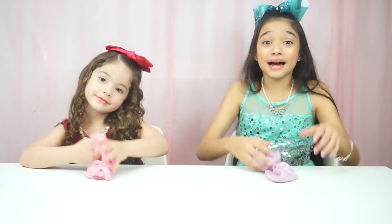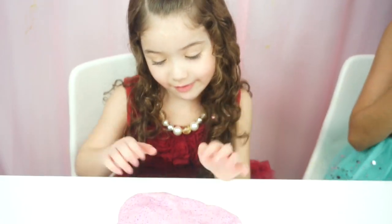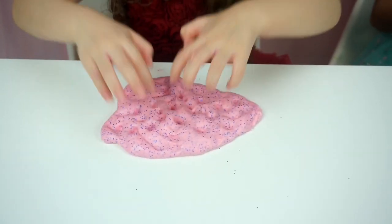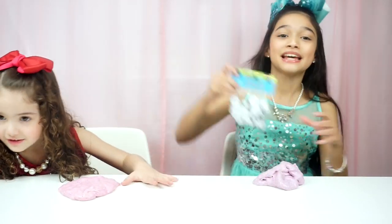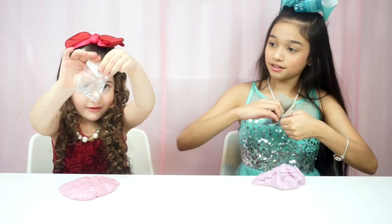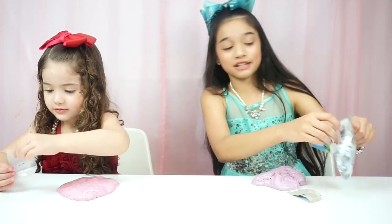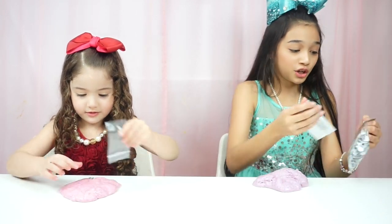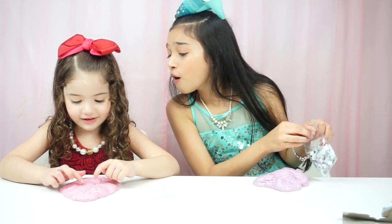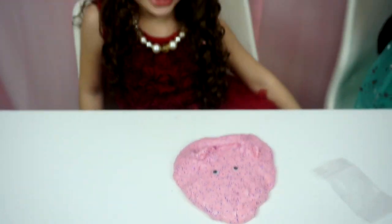This is how our slimes turned out. My slime turned out super fluffy and sparkly. Come look. And mine looks super pink and sparkly. I'm going to add in some googly eyes to make it look more like Pinky Malinky. I'm going to open these up. You're about to add yours in. I can't wait to see the slime finish. It's going to look so cute. Can you see? Oh, it's so cute. You like it? Ready? This is going to be Pinky Malinky.